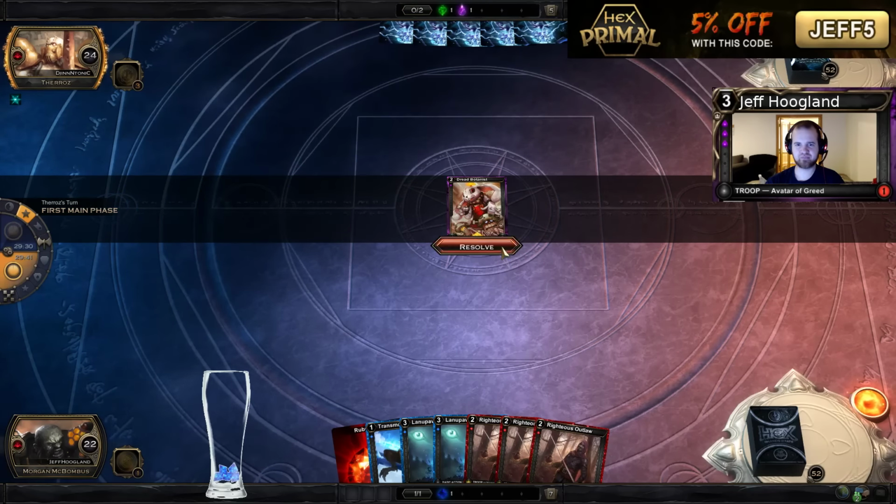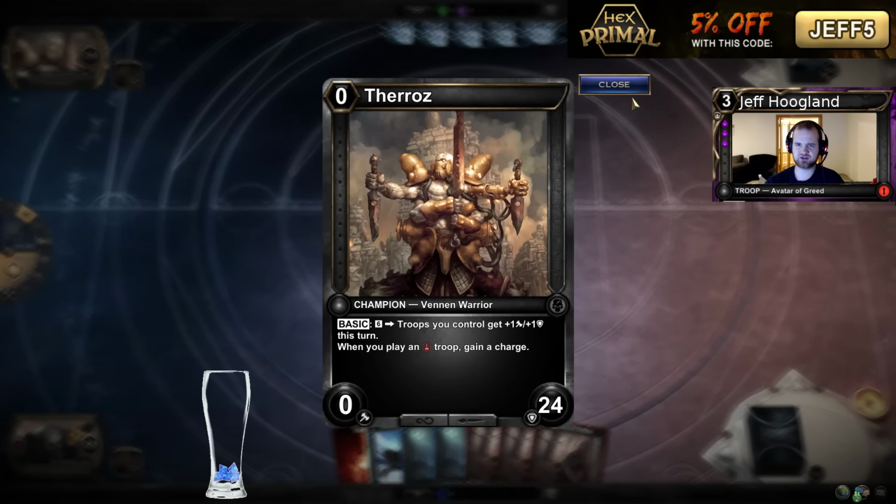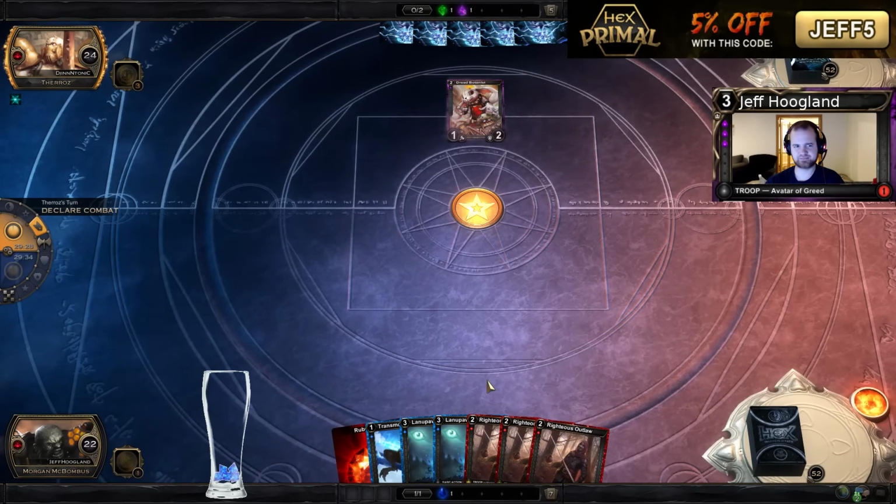Blood. Dreadmount is my opponent's, playing a new champion. Whenever they play an underworld troop, they gain a charge, and for 6 charges, all their troops get +1/+1 until end of turn.